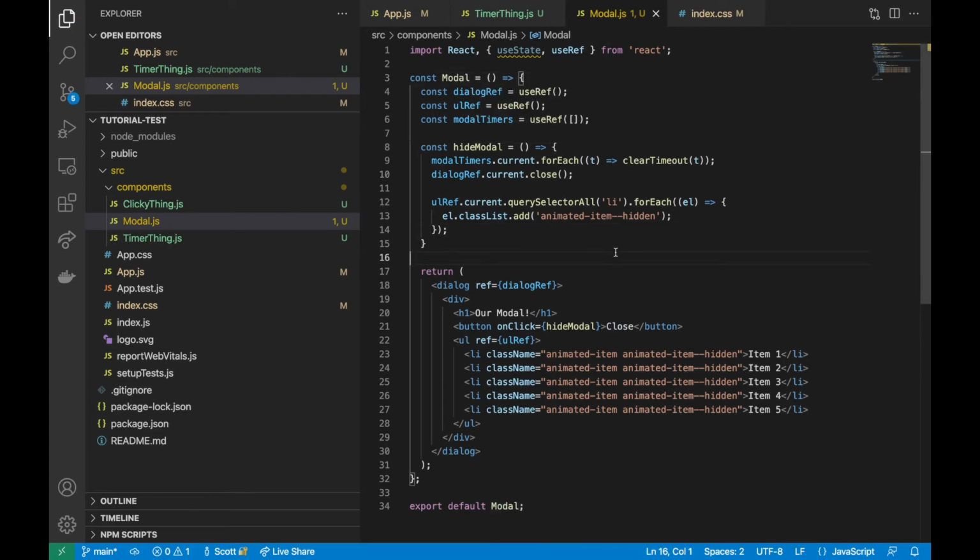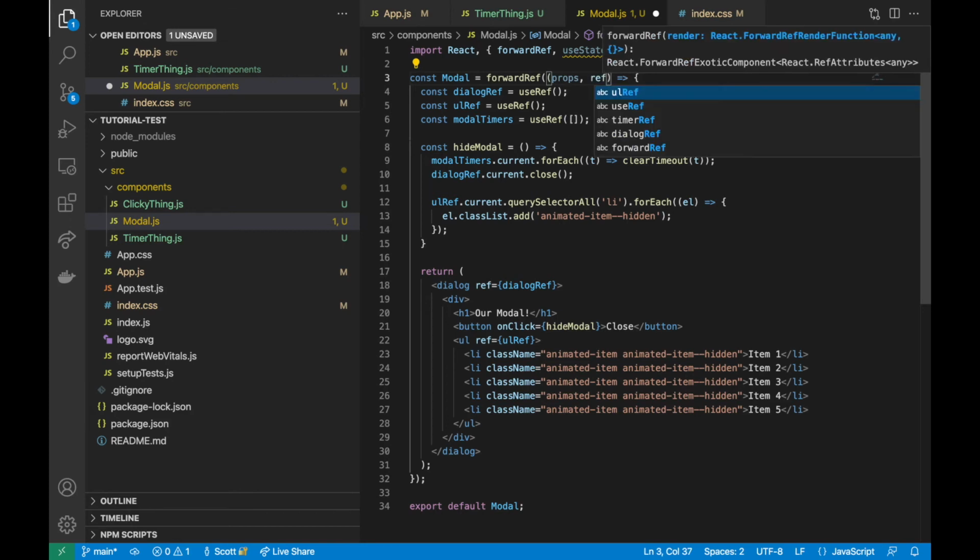So how do we actually access that ref in this component? Does it just get passed down as a prop? Well, unfortunately, no. It's not as straightforward as that. In order to access a ref that is passed down from our parent component and use it as a ref here, we have to use what's called forward ref from React. So it is not a hook, but it is a function, and it wraps our function here. Forward ref is a function that takes a function. The function that it takes has to be a functional component. So it's going to call that functional component with its normal arguments, which is just the props, which we're not using here. And then it passes the ref that it is forwarding down to this component.